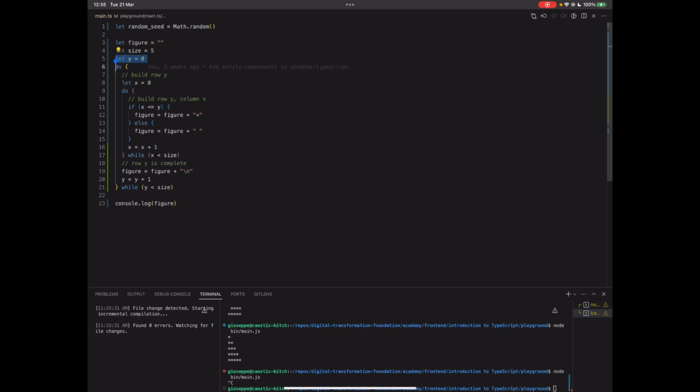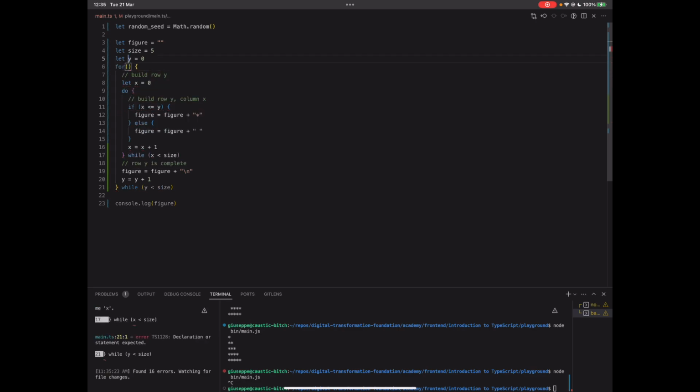So this, the line 5, line 20, and line 21, is such a common pattern that the for loop makes it possible to express this iteration pattern according to a fixed template that is easier to write and easier to read and harder to get wrong.